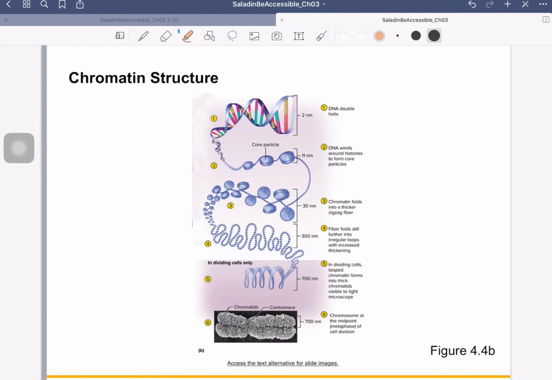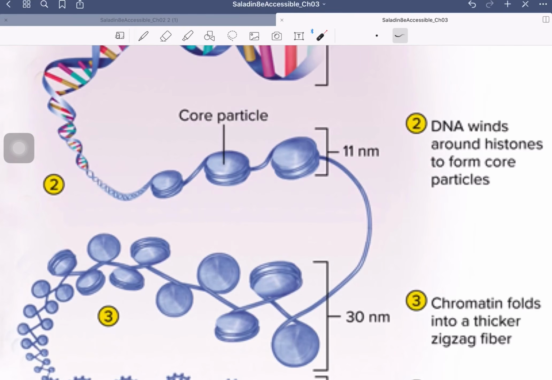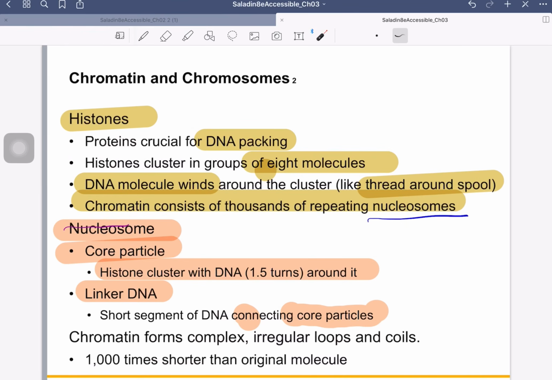Let me back up so we can walk through this on the diagram. Here we have the DNA. That's the DNA right there, right? And here we have the bundle of 8 histone proteins. The DNA wraps around it. So this one little section, let me zoom in, which is the DNA and the histone proteins, that's the core particle. The area between core particles is the linker. So here's a core particle, that's a core particle, that's a core particle. And these are the linker parts. As we said, one nucleosome is a core particle with the linker.